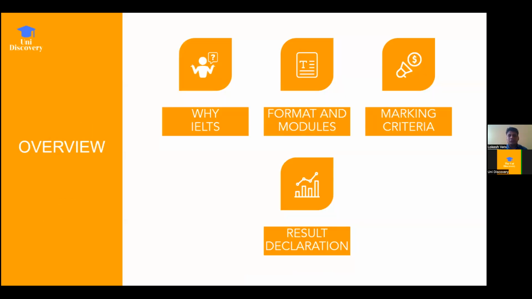Okay, so this is what we will cover today. The first point is why we give the IELTS examination. Why is it required? Because we have definitely been using English as a communication language since school, even in our college, but still we are required to give the IELTS exam. Whenever we approach universities abroad, they ask us only one question: what is your English proficiency level? And that's where IELTS comes to the rescue.